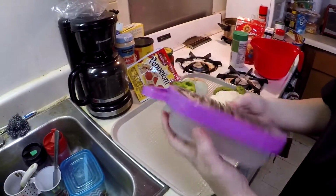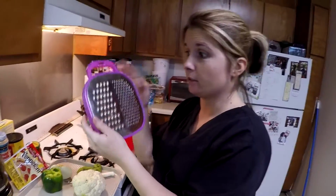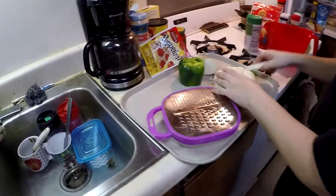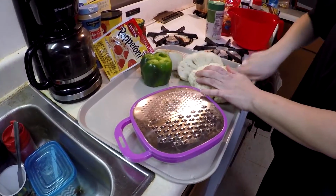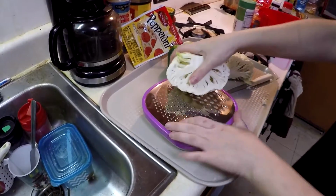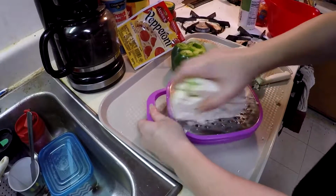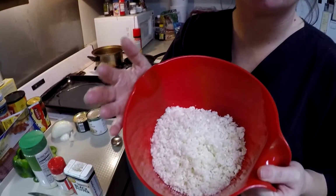You gotta have a grater, which is this little gadget here. Cut the cauliflower in half. And you gotta grate it like this. This is what we got. Cauliflower into the mixing bowl.